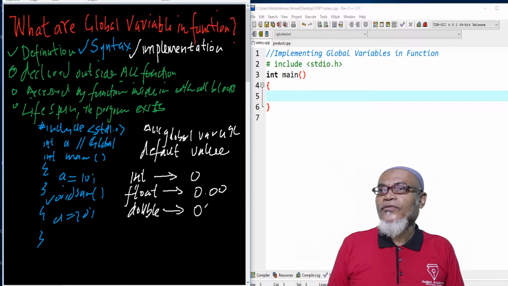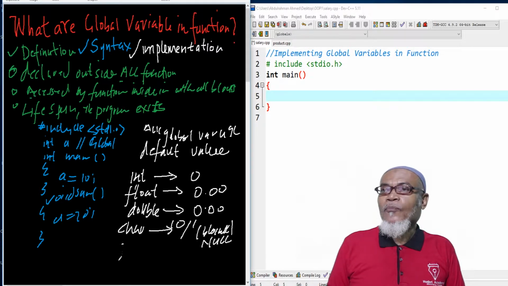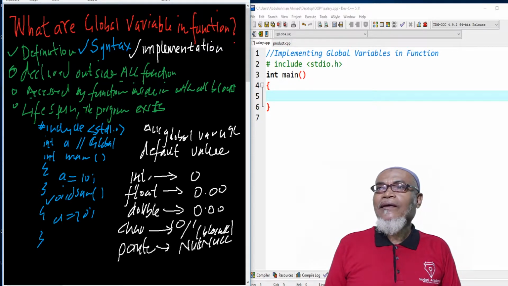For character, the default value is null, represented by a blank, or the null character. For pointers, the default value is null. So global variables, even when not initialized, have those values.